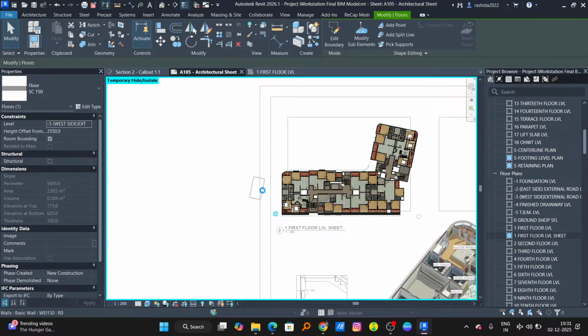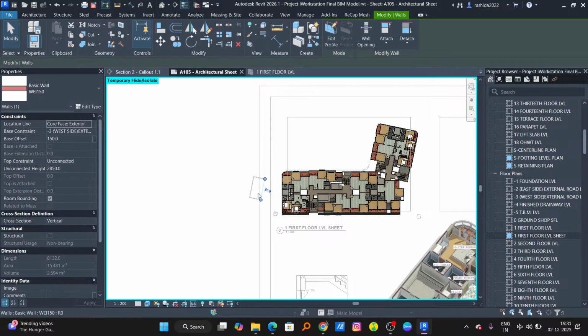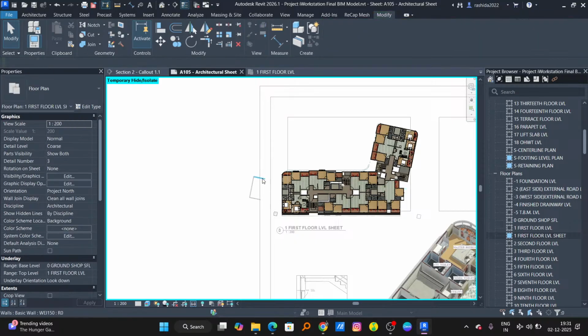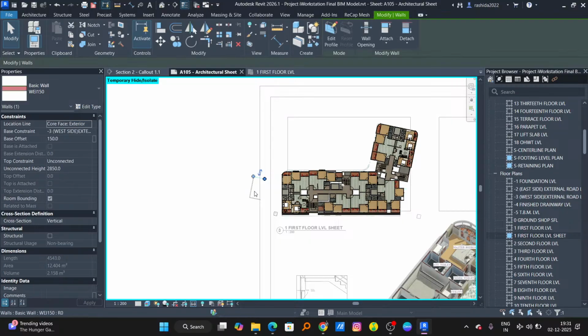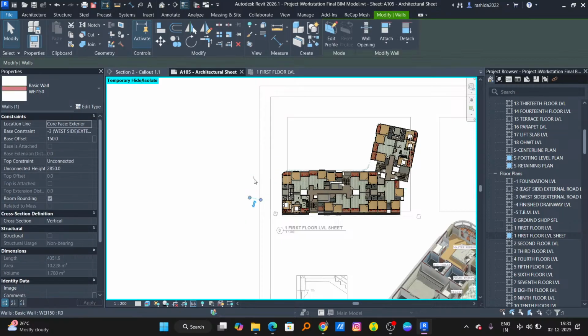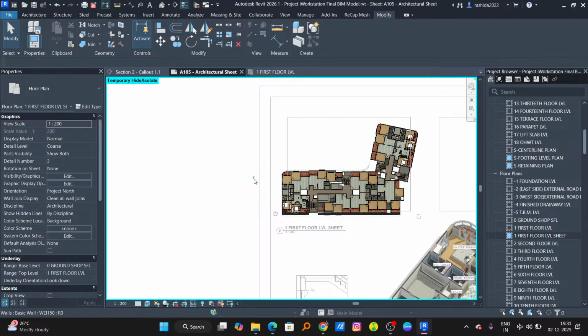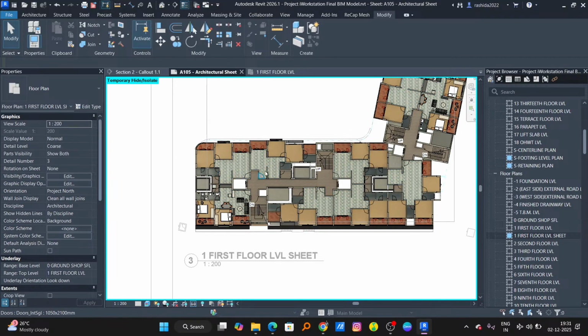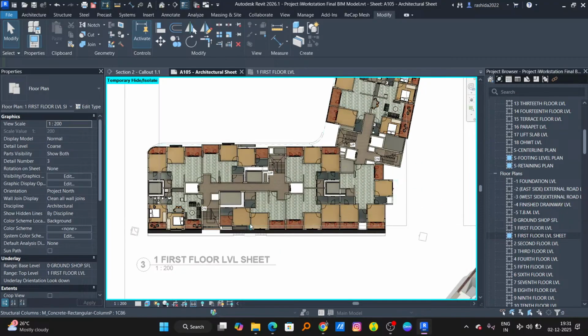So cleanup is one part of the work. You have to do the cleanup. There is no second option, because you are the only person who knows how much information needs to be visible on the sheet. You cannot show everything on the sheet. Make sure it looks well organized and beautiful, easy to understand, and whenever someone reads your sheet, it should be clear. Okay, so here I can see different textures of these floors are available, but there are a few elements which are missing. I'm sure you can guess what the missing elements are.